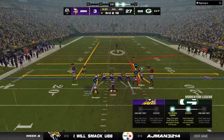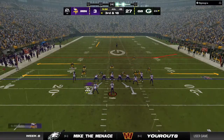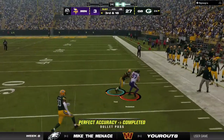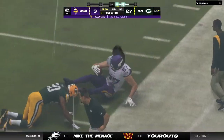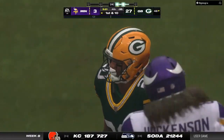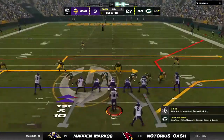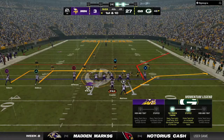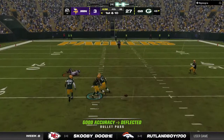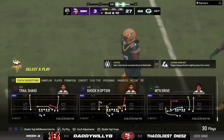So now after the sack, Cousins and the Vikings come up here 3rd and long. Now a shotgun snap as they'll look to throw. That is caught. And they work this well upfield across the 45. The defense shaking their heads, not aggressive enough, and they allow them to convert a 3rd and 18. And the Vikings first down. On 1st and 10, Cousins. And, boy, another ill-advised throw there as that will wind up incomplete.